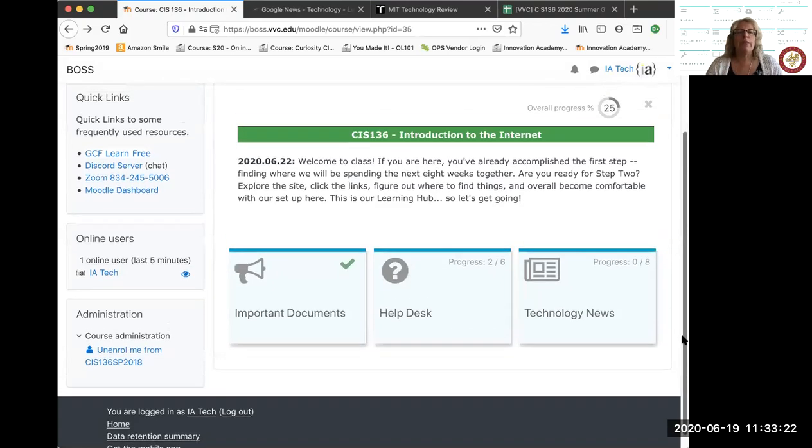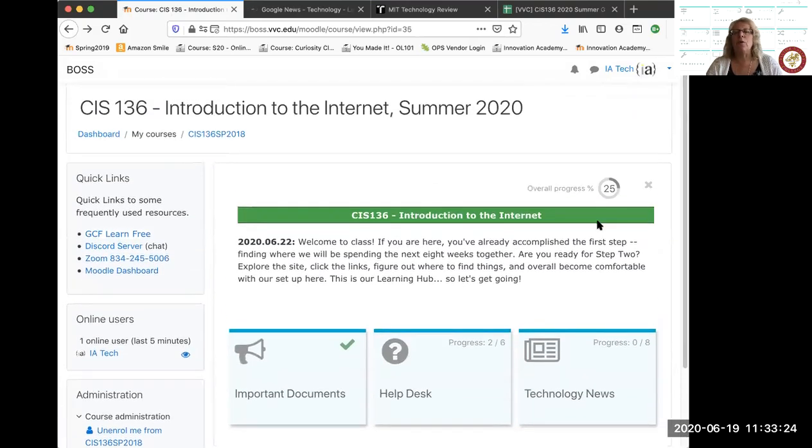So I'm going to show you one more thing. This gives you overall progress. So this will show you out of 16 items that are possible to check off, we checked off 4 of them. You know, I don't know about you, I just like something to touch base every once in a while.